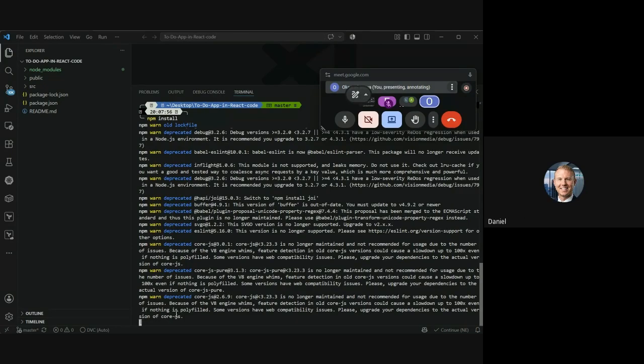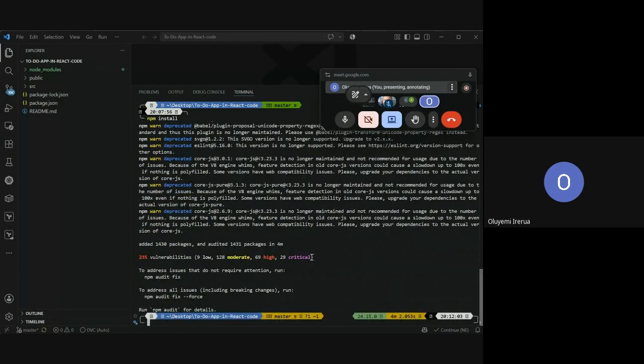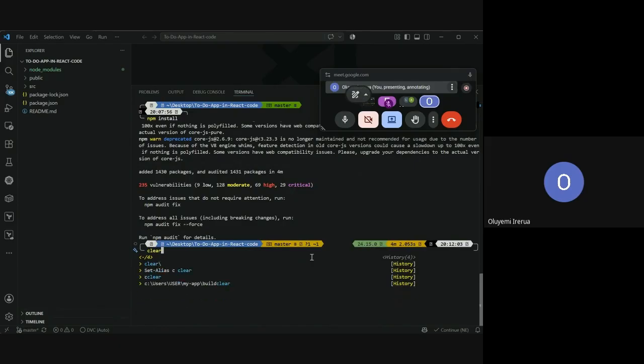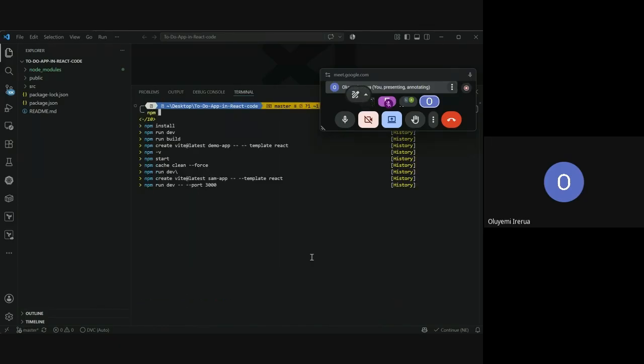So just so I know, npm installs all the dependencies needed for the React application. If not, this will not work properly. Like I explained the other time, I think it's done. It can take like 1 minute, 2 minutes, depending on your internet. So all the dependencies are here. You can simply do maybe npm start or npm run dev.